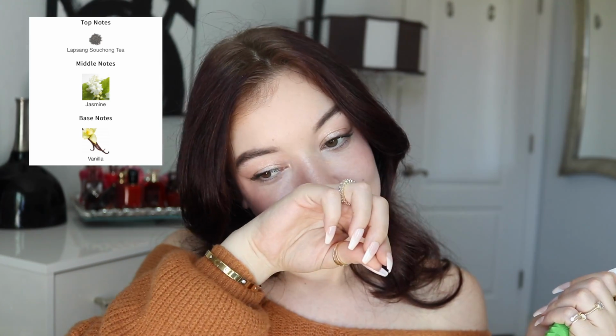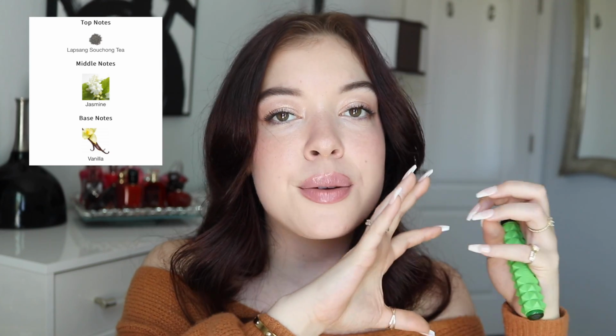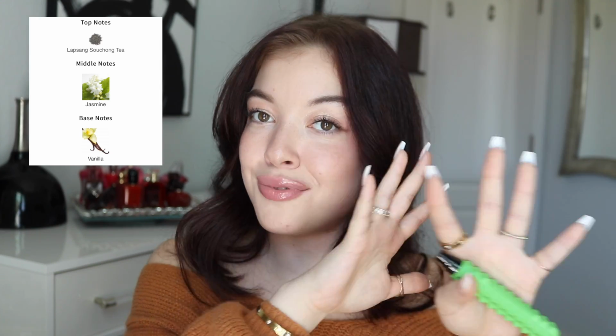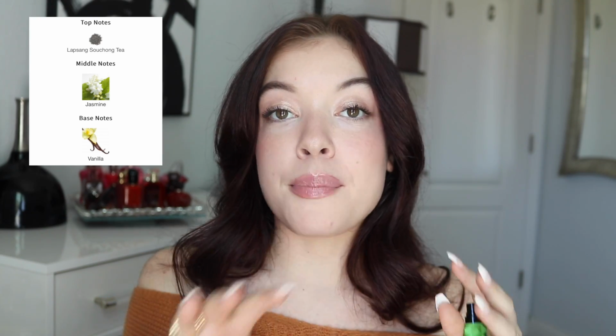So yeah, for me, this is just a very beautiful, aromatic scent, great for every day, great for warmer weather. I do love the fruity opening. There is some fruit. I know they don't say there's fruit, but I'm getting it and I love it, and that minty feel is really gorgeous. Now I like it better on skin because I feel like I do get more of the tea to my nose and more of the minty smell.